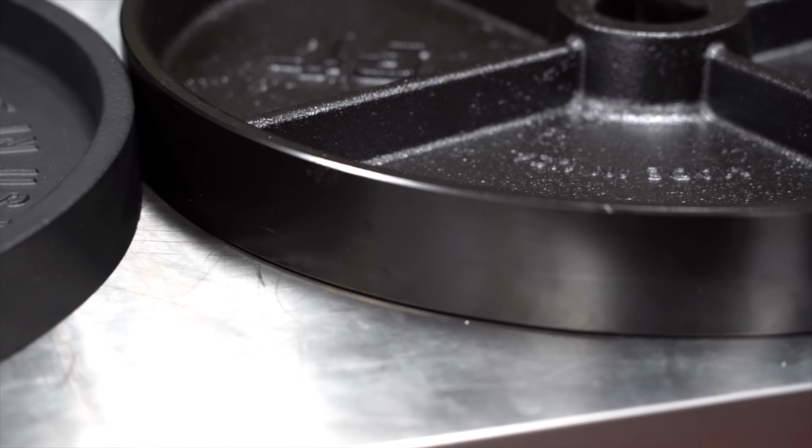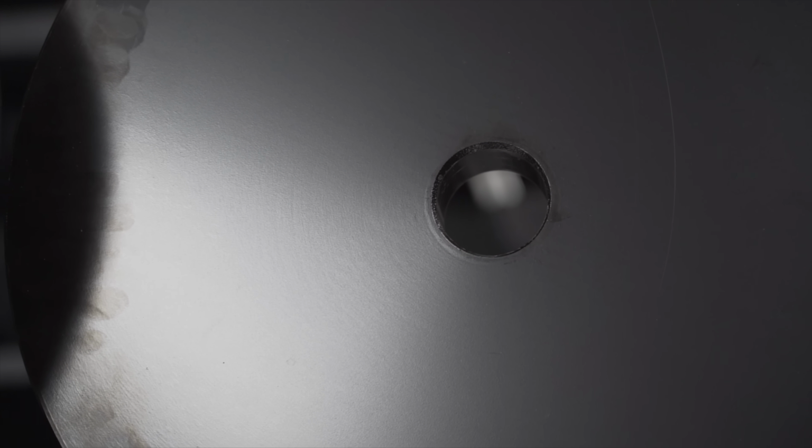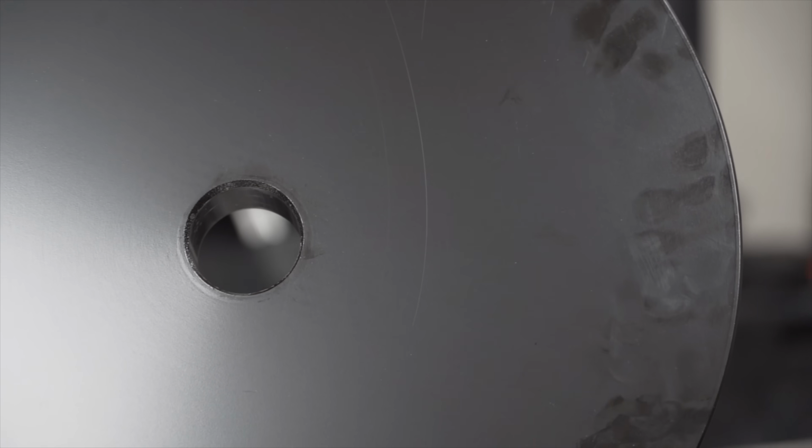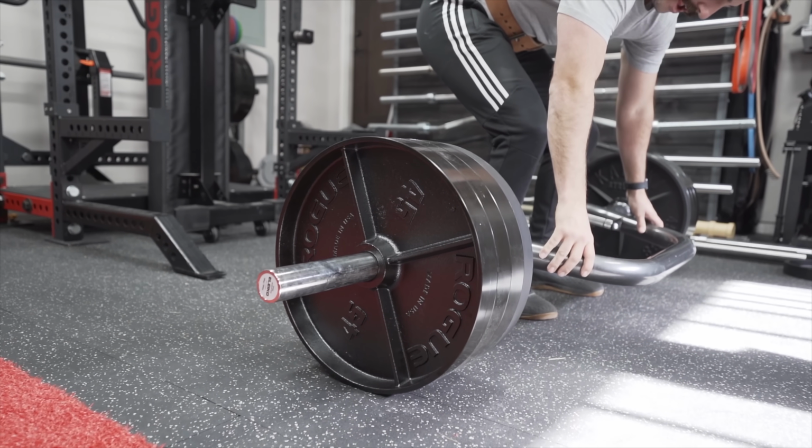I do think they're milling the outside edge and the inside collar, but they are not milling the back. So the back is rough cast iron. It's just not as smooth as, say, the Rogue deep dish plate. And the reason I'm comparing the Rogue deep dish plate is because that's what you should compare them to.